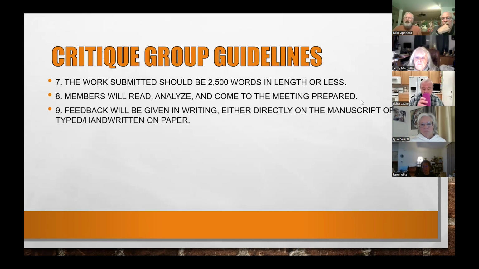Yeah. And on Word, you can highlight a section and it'll put a little box like you might suggest turning the words around or maybe reconstructing the sentence to make it a little better. It goes pretty quick. And then when you have your face-to-face, you can say, well, it would sound a little better to me anyway, that if you went this way. So anyway, it's just a suggestion. You're not beating on the person.